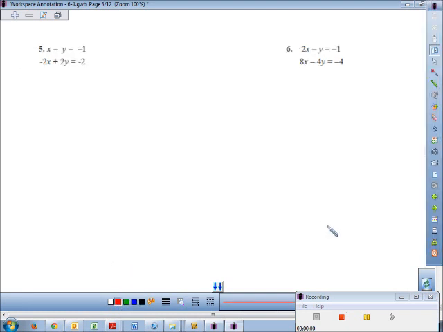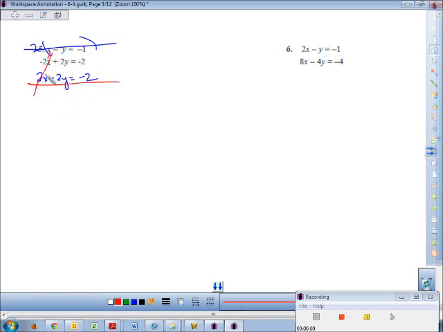Here we could cancel what we want to. It doesn't really matter. Let's cancel the x's just for fun. So if this is a negative 2x, I'd love for that to be a positive 2x, so I'll take that whole top equation times 2, and I will get 2x minus 2y equals negative 2. And this goes away now. I like to cross those out when I only do a single manipulation, right? I've only changed one equation, so let's add these together now.